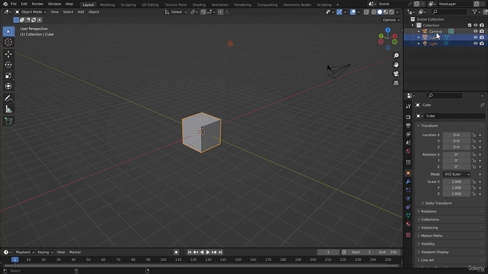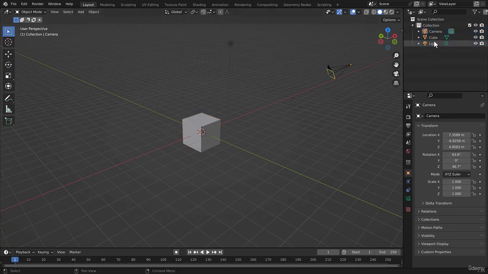If we hold down the Control key and left click, we can further add to the selection within the outliner, but if we use the Control key on our keyboard, the next object we select is going to become the active one. So let's just recap the difference between selecting in the 3D viewport and the outliner. We can select in both panels a single object by using the left mouse button. To select multiple objects in the 3D viewport, we use the Shift key and select. As we add to our selection, the last object that we have chosen is going to be the active object.